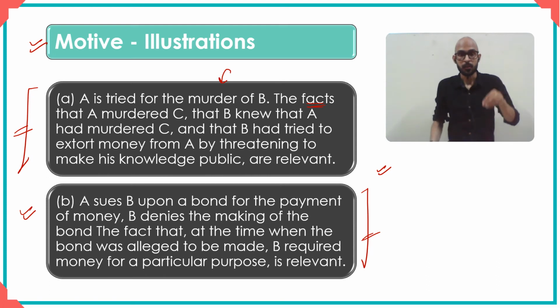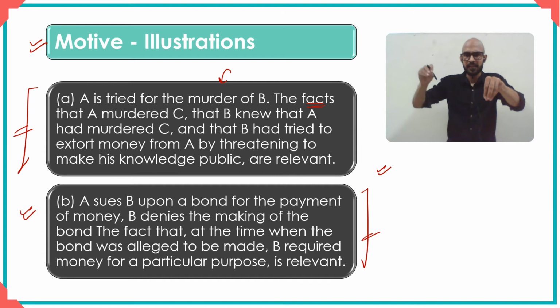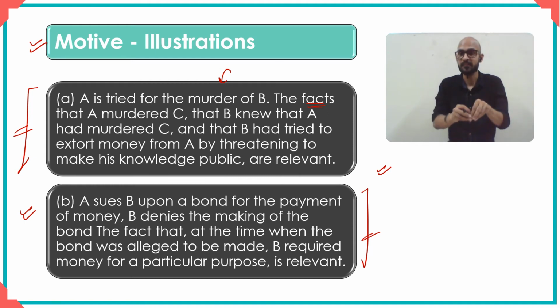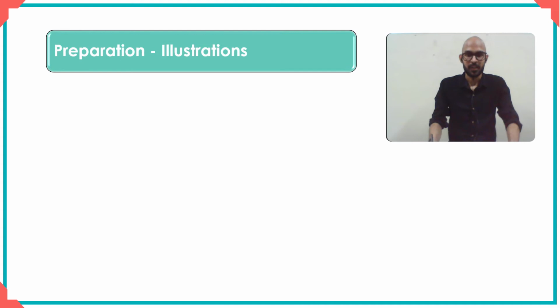But in this case, we are looking at somebody who has defaulted, right? And now this default is the fact and issue, right? We are looking at that as the matter before the court. Now, the fact that he needs money is something that in some way influences the fact and issue. You'd agree that it influences the fact and issue, and therefore it is made relevant under Section 8. I hope you are able to appreciate what kind of facts are made relevant under the heading of motive under Section 8. Alright, now we look at a couple of illustrations for preparation.